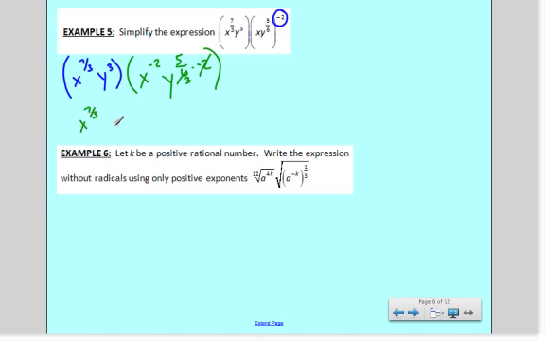So we have x to the 7/3, x to the -2, and then y to the 3rd, and y to the negative 5/3. Now, again, you could be flipping out over this, but look, you've got x to the 7/3 and to the negative 2. Remember, what we do is we add exponents, so x to the 7/3 minus 2, which is plus a negative 2, and times y to the 3 minus 5/3.